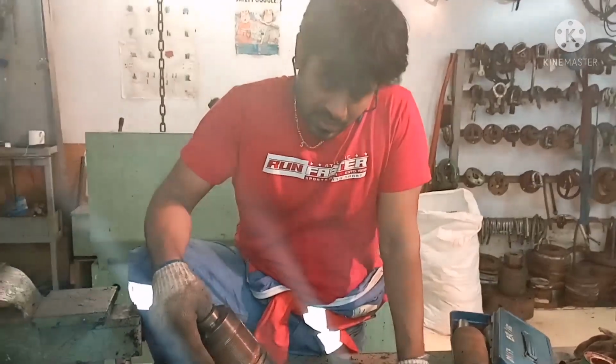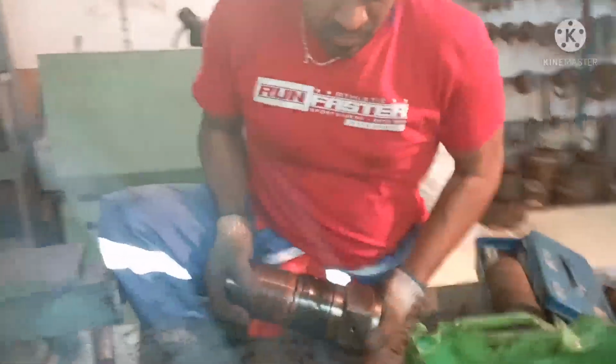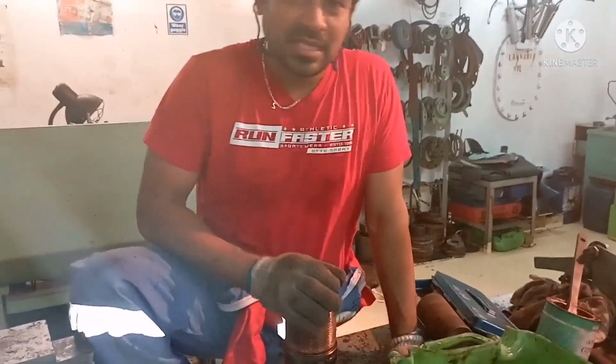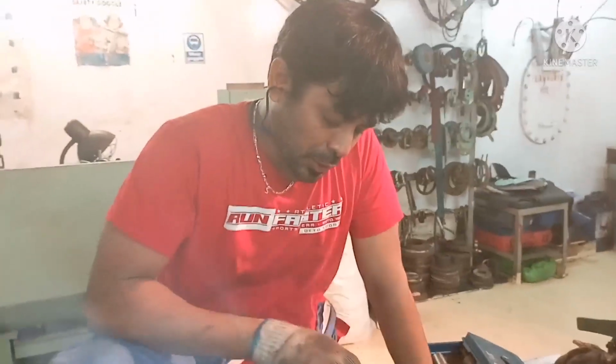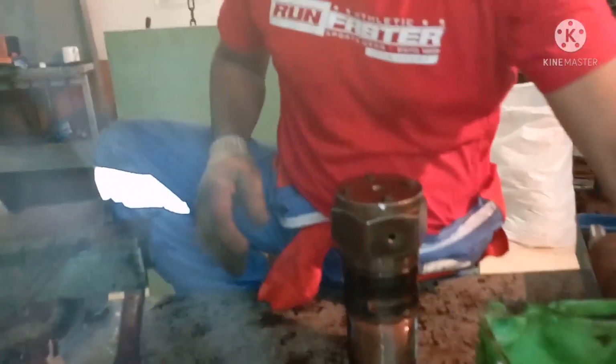Today I would like to show some information about how to overhaul the puncture valve of a MAN B&W fuel pump. What are all the procedures that we need to follow while dismantling a puncture valve? I will try to give you maximum information. We will dismantle the puncture valve now.